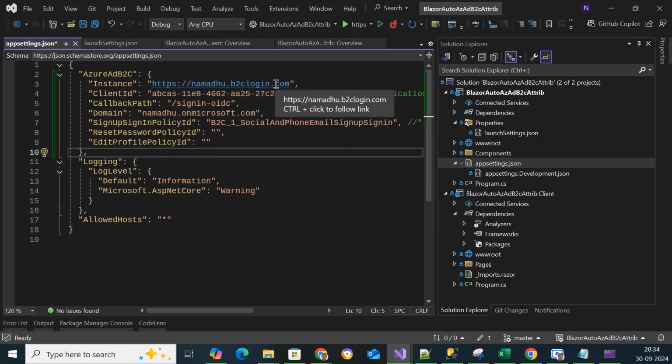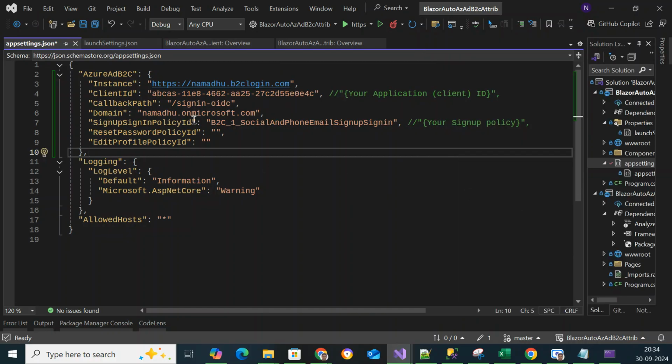Okay, this is where I think I killed more than half a day or a full day. That is the reason I'm trying to stress on this particular instance. If you are running with Azure AD B2C, what you are doing is creating your own Active Directory B2C customer, all those things.